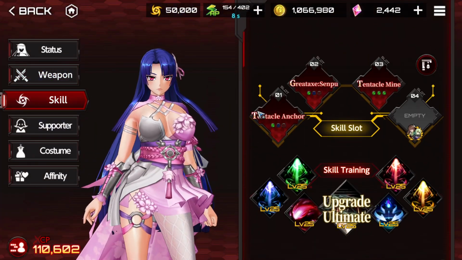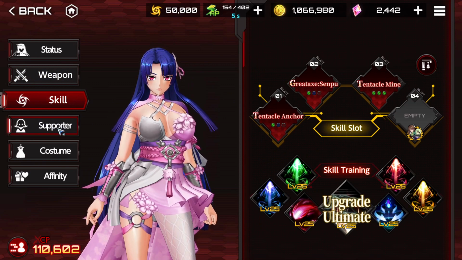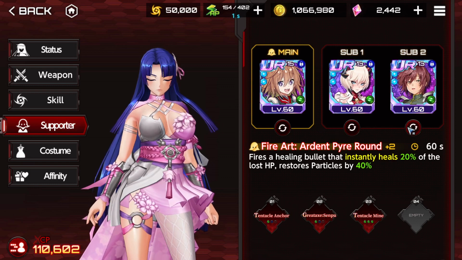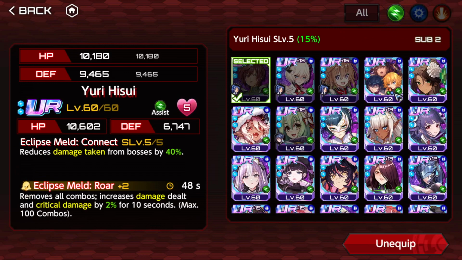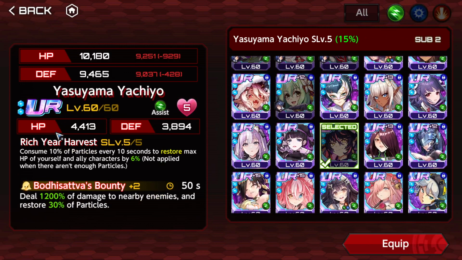So, these skills are fine. Tentacle Mine, Great Axe Empu, and Tentacle Anchor to reduce speed. Unfortunately, we're gonna change this one for this. We have two, well, technically three supporters, which you can use on VR, which are going to heal your character, your party. Because party wide healings pair well with Hebiko's weapon. We're gonna use Yachiyo here because she gives a constant amount of HP recovery.